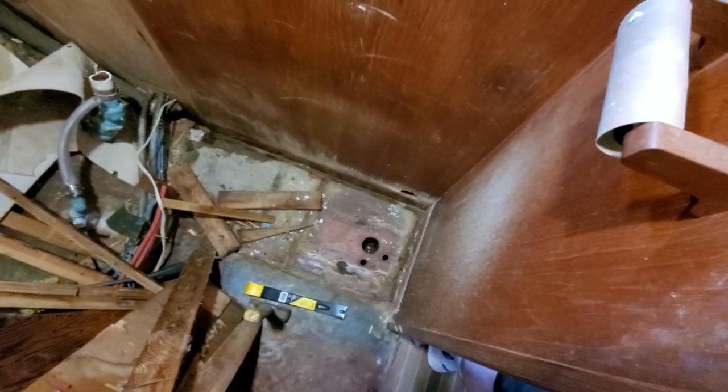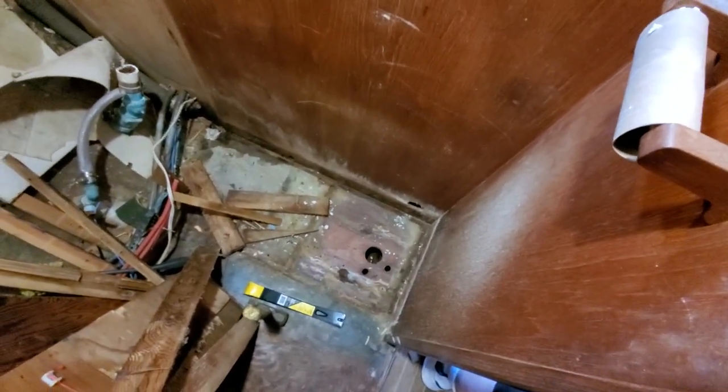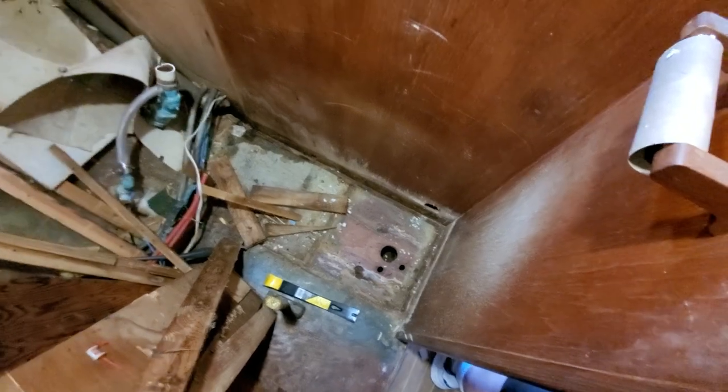on the intake side, so we're going to have to get this all dried out in here and see what type of shape this subfloor's in. It appears at one point the water used to come up out of the floor, that there was some type of fitting that way. Not sure what that's going to be. And then you had that little step there that I ripped out, which, well, I guess I've already hauled it outside. But got that out of there now and got everything pulled apart. Well, no, that's the top of the step right over there.